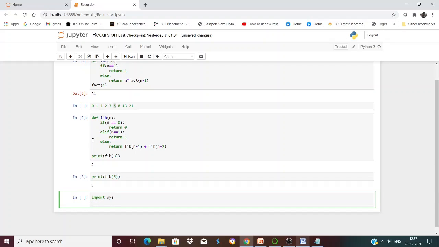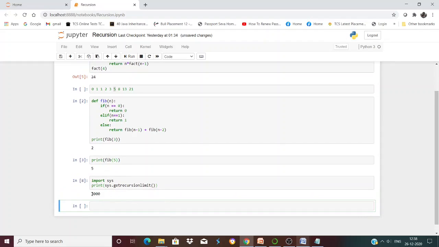Now let's see what the current maximum depth of the stack is. That is, what is the current limit of the stack, and we can see that using sys dot. Now if you press tab, it will give you IntelliSense, and if you write the first few words, set recursion, you can see it gives you the suggestion set recursion limit. Okay, instead of set recursion limit, as we are trying to first get the current limit, we will use get recursion limit. So if we print it and run the cell, it gives us 3000. So this is the current maximum depth of the stack. That is, the current stack can accommodate this number of function calls at maximum.